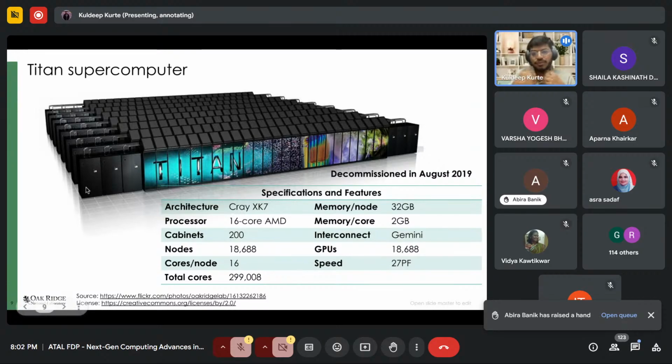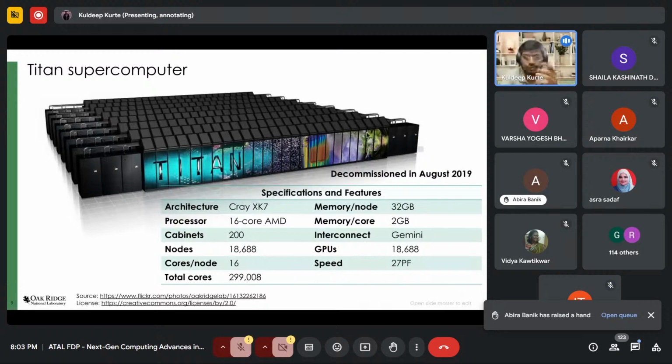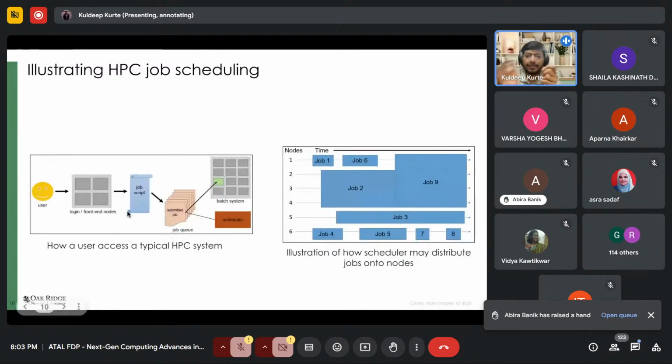So you need to first log in to the login node, and once the login is done successfully, you then formulate your job script. Whatever Python script, training script, or executable you have, you need to put it onto the storage that is also available. Some of the nodes are also storage nodes. You put it there, and then in the job script you put the location of the scripts, and then you submit that script to the job queue.